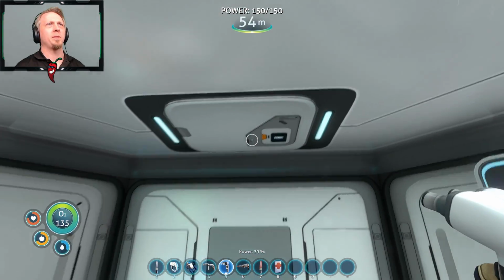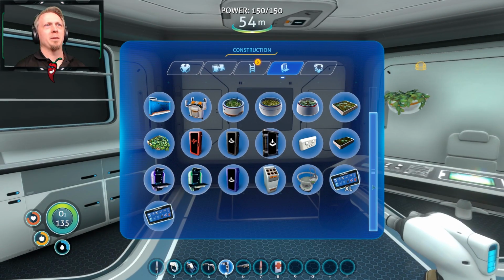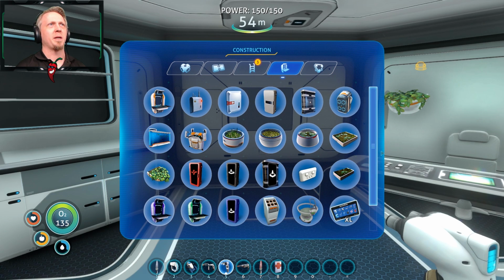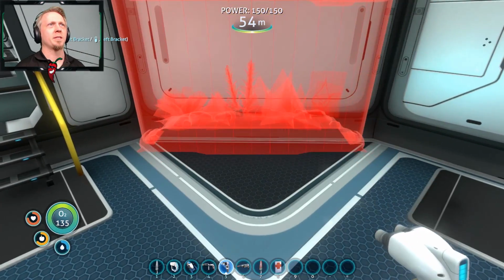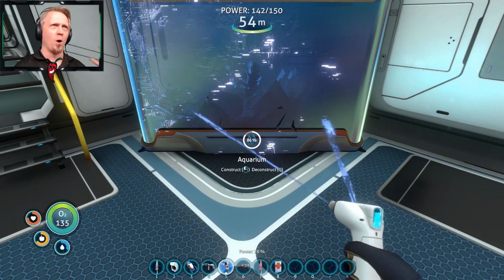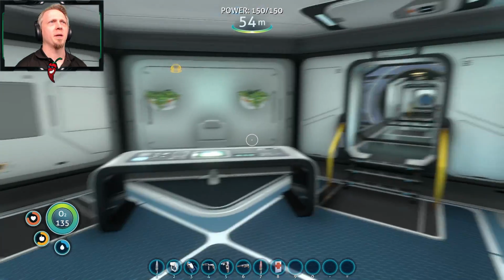Let's see, what can we do over here? I feel like we need some stuff in here. Specimen analyzer would be kind of a nice thing to still have in the game. Use an aquarium in here. You know, this is the office. Why not have an aquarium in the office? You know, calming effect. Go grab some fish for it. There we go. A few fish to lighten things up a bit.